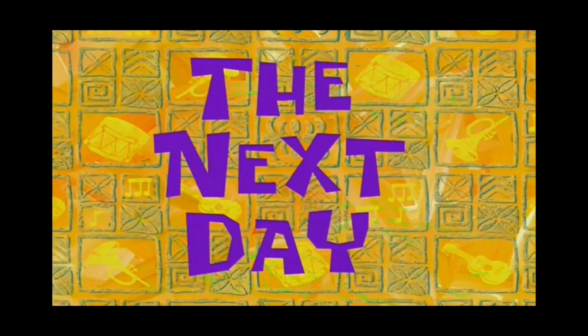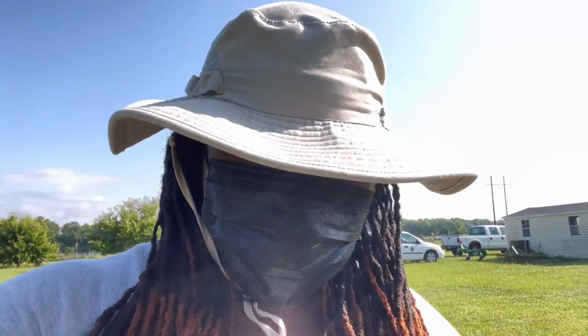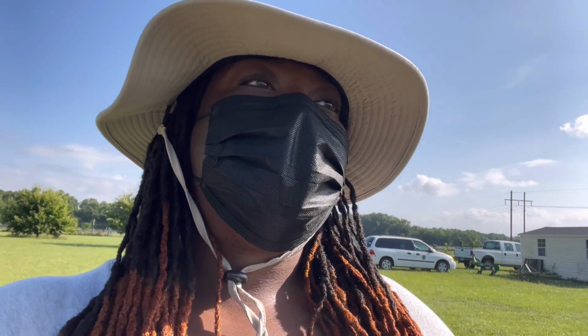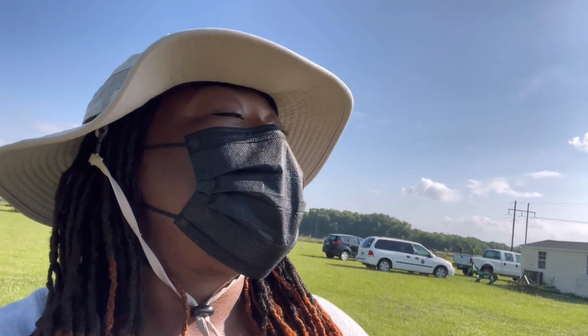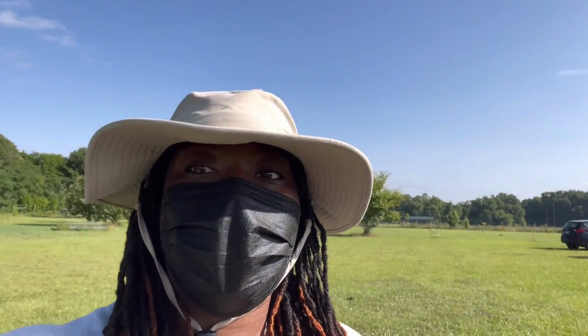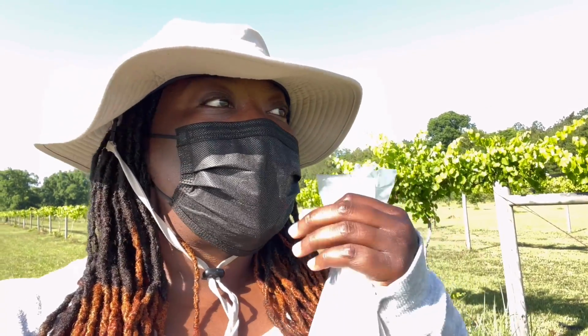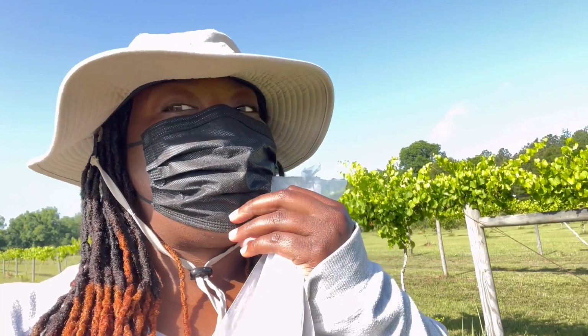The next day. Good morning, all right, y'all. Today is Wednesday, June the 9th. It's a new week, still, it's a new day. So it's a beautiful day out. See how pretty it is out here? So as you can see, I'm over here by the muscadines. I'm gonna get ready to finish the work that I started yesterday with the zip ties.